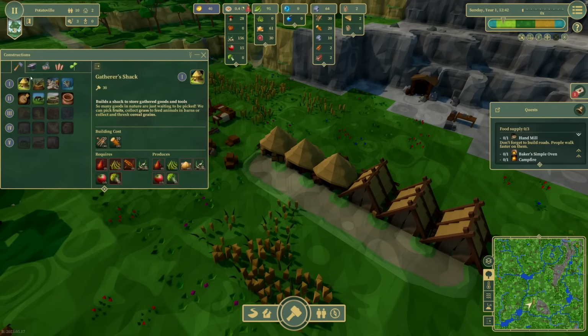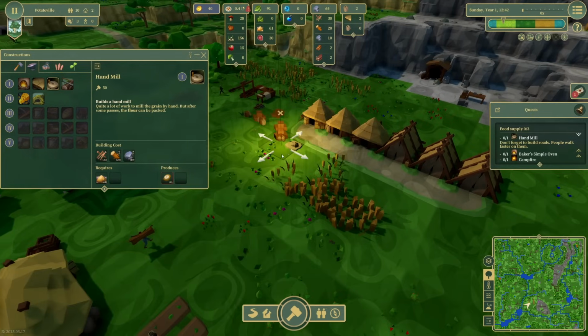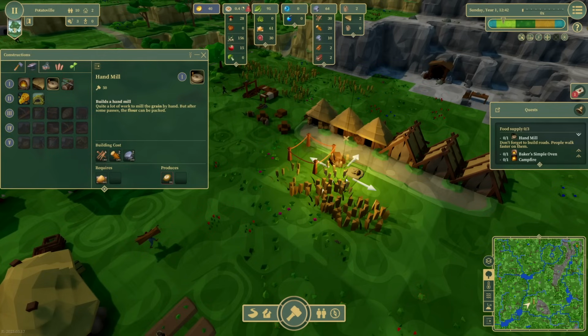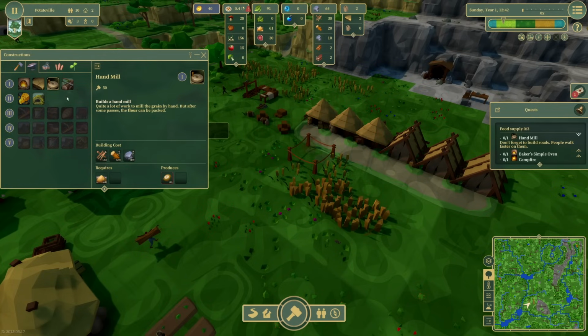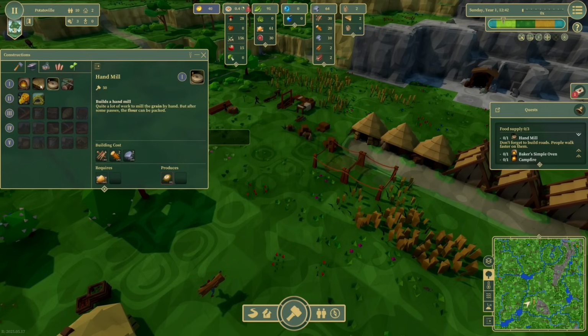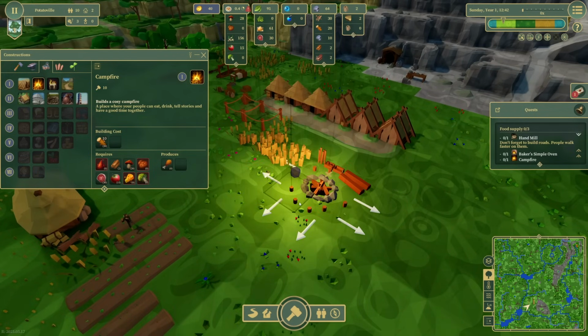There's quite a lot of other stuff that I have yet to build. The hand mill I'm being quested with building right now, which is grand, and I'm going to get this built over here. Yeah, it's okay. Build that over there. A baker's simple oven as well. Maybe build that over here. Cool. And a campfire, which is going to be in community. We'll build a campfire right about there.